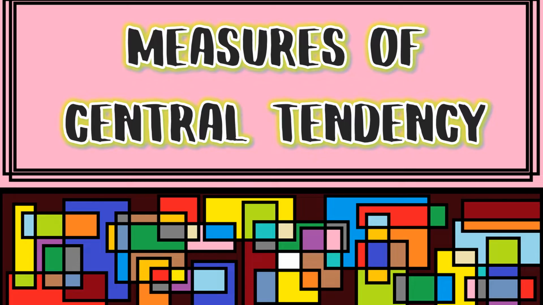So, this is the first topic in our final term, and throughout the weeks, we will discuss statistics. The first thing that we need to measure in statistics is the central tendency. So our topic for today is about measures of central tendency for the two kinds of data. We have grouped data and ungrouped data.